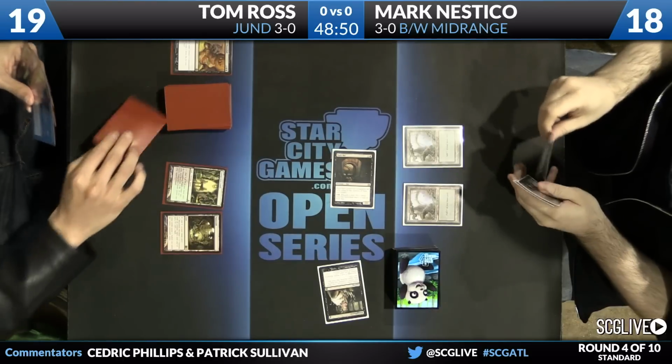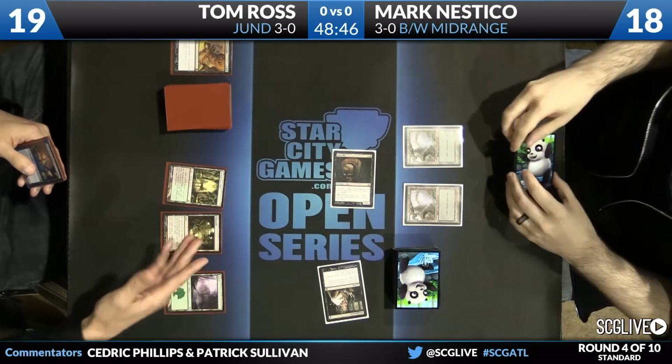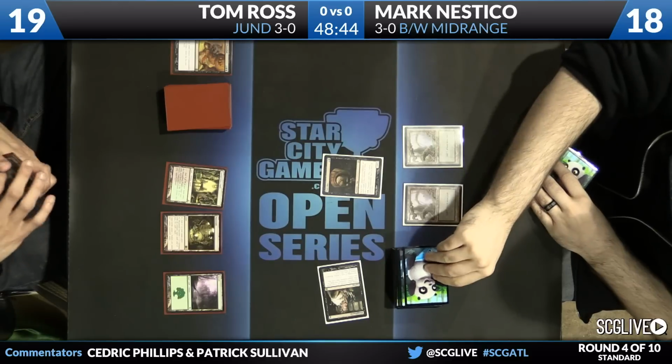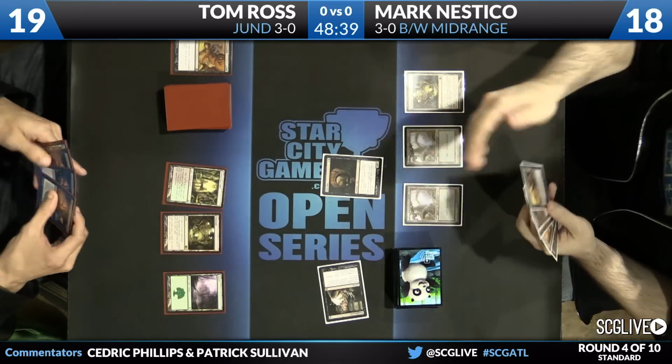now. Mark is going to attack that Pack Rat into the Mutavault, kind of signifying that, hey, I've got some sort of removal spell. But what that means, more importantly, Patrick, is no third land, as Ross is going to play a forest and pass the turn back. There's the third land, a good one, too.